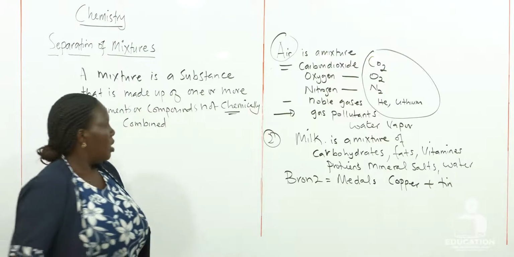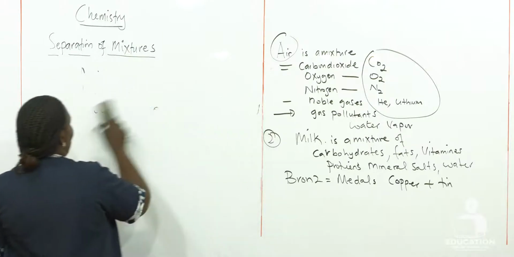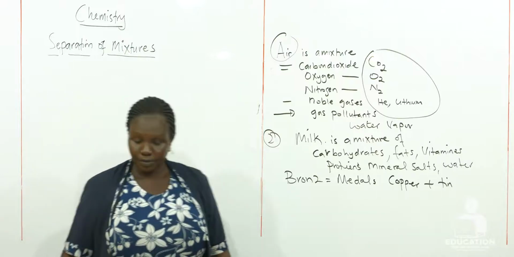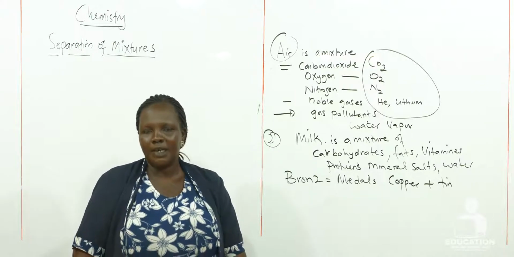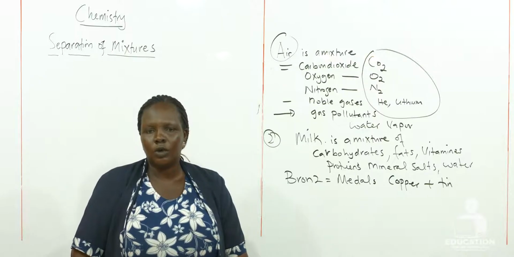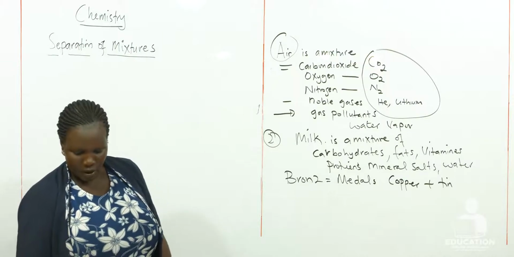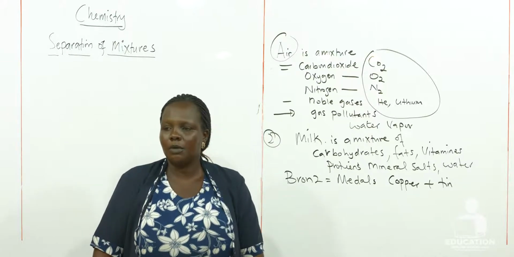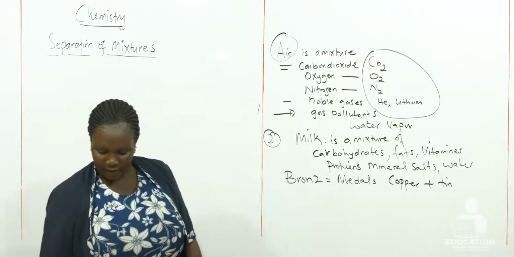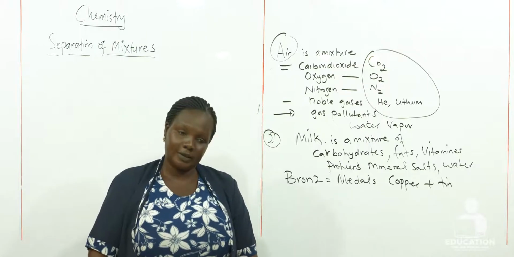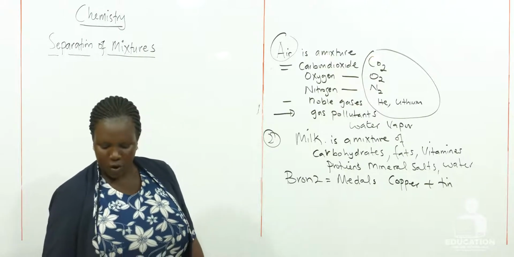So, but our main topic in which we are going to focus is separation of mixtures. Why do you think we need to separate mixtures? We need to separate mixtures because there are situations whereby we need to use materials in their pure form, not mixed with other substances. Or sometimes we separate mixtures because we need pure substances. In our daily life, sometimes if you want to get good results, you need to have pure substances rather than having with it impurities or combined with other materials.